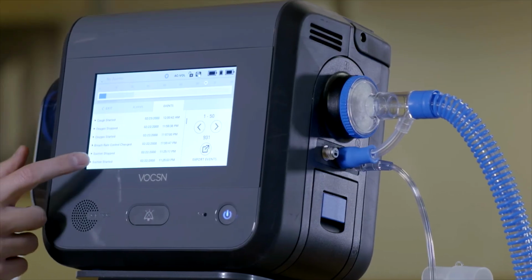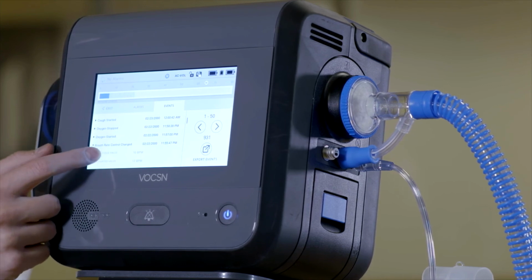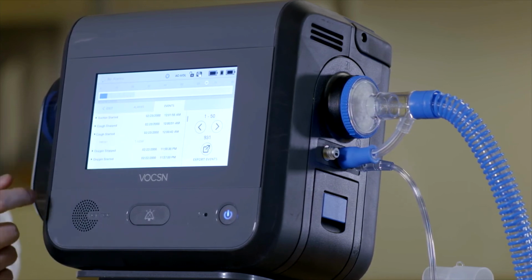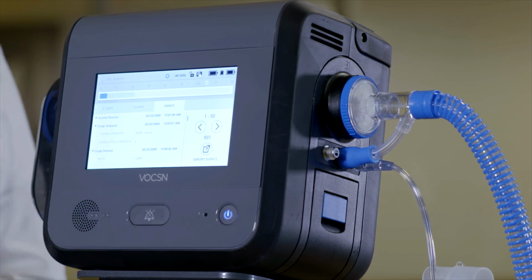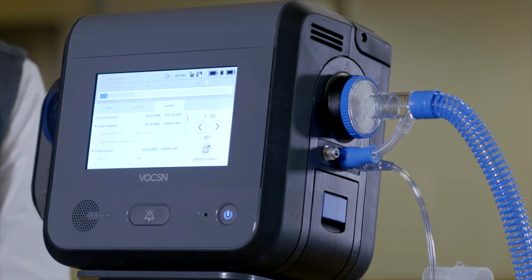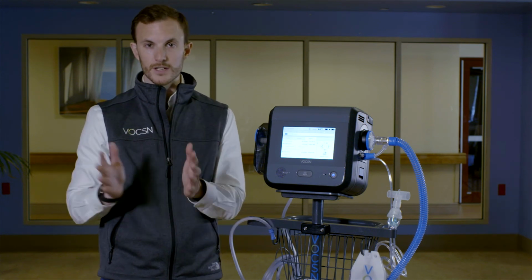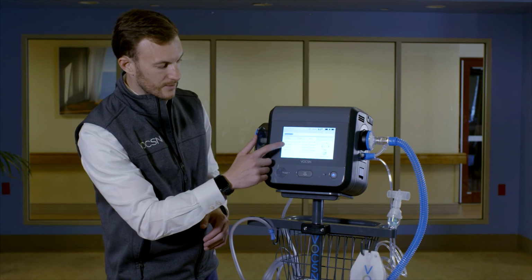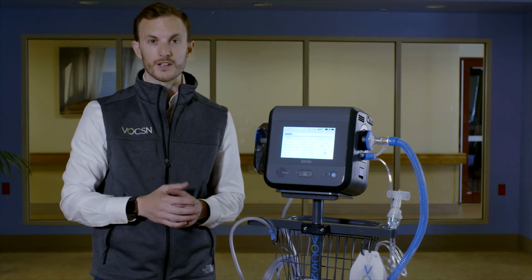I can see that we changed our breath rate from 10 to 12, that we started and stopped oxygen, that we did a cough therapy, we did a low cough, and we did 3 cough cycles that lasted a grand total of 9 seconds as opposed to the 15 minutes that one cough therapy might have taken with traditional devices. I can also see that we started and stopped suction and our nebulizer, that we changed our nebulizer duration, etc.